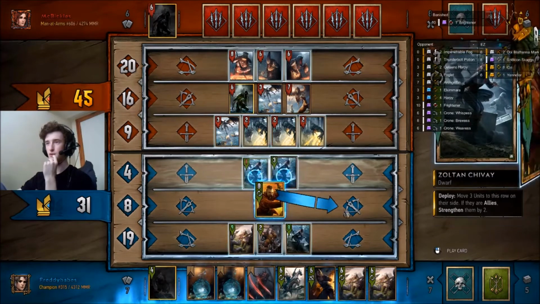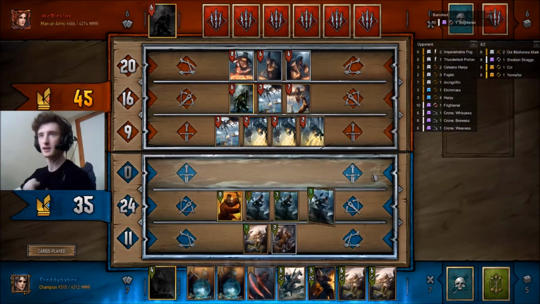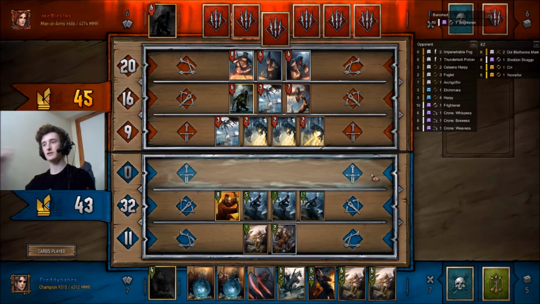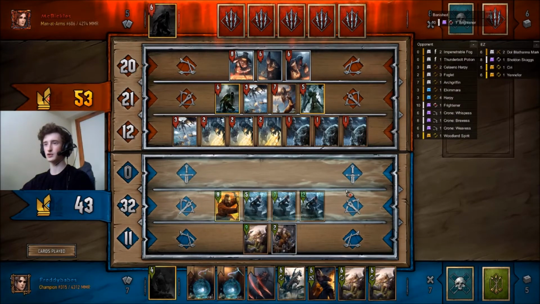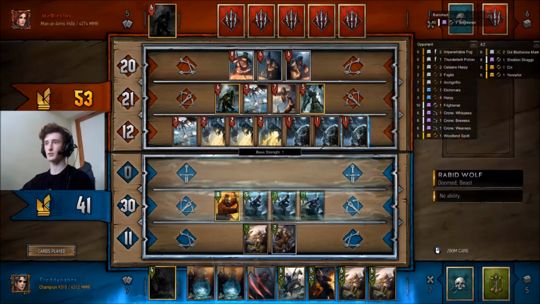It will make it very difficult for him to kill the Blue Mountain Commandos, which essentially are our win condition here, because they represent a huge amount of points in conjunction with the other movement units. We'll see what he does. Unfortunately, this does mean we might not be able to remove these Foglets ever, but that is the way of things, unfortunately. So he does indeed play Woodland Spirit.